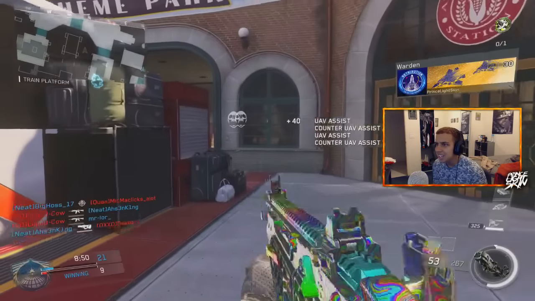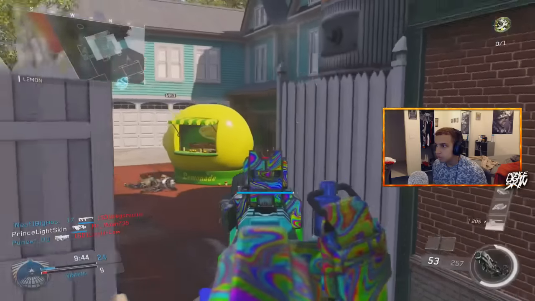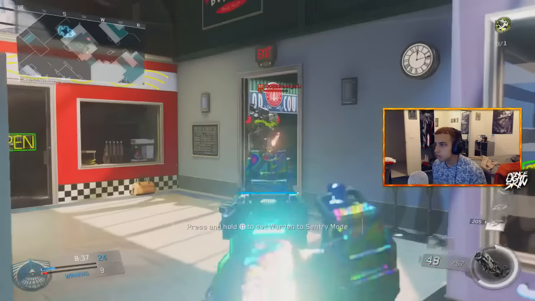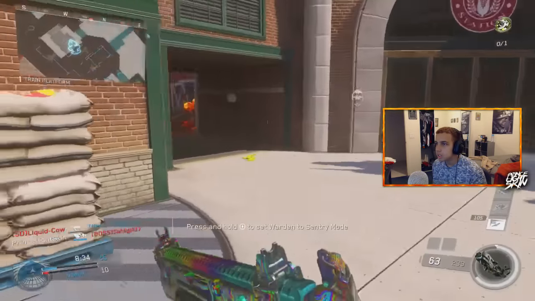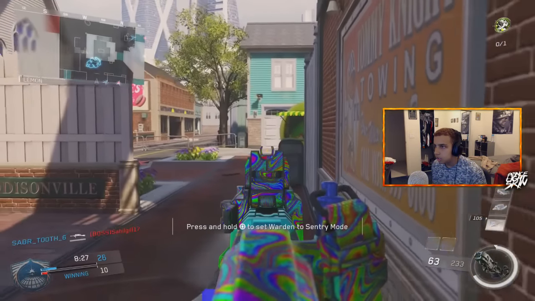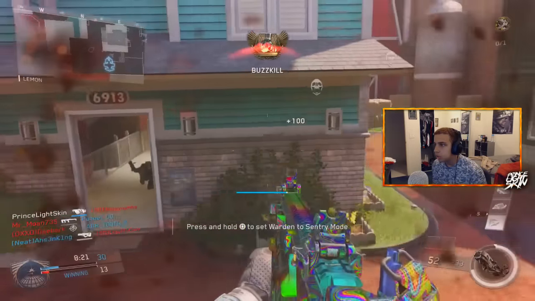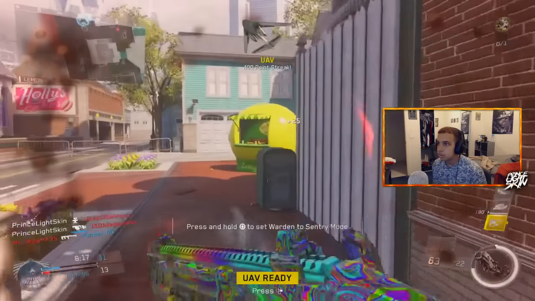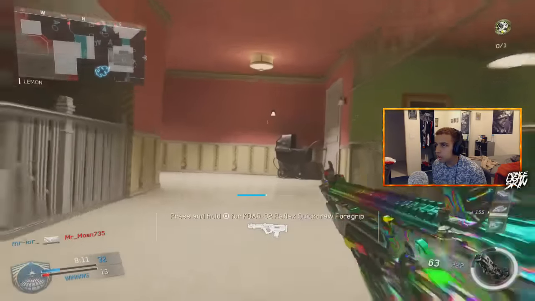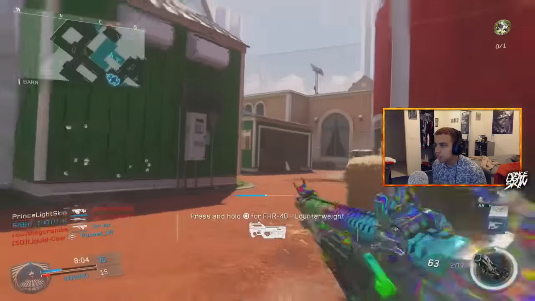Got a warden. Okay. Now we cooking. Here we go. Come on, warden. All right, we're going to go all the way through here. Wow, I nearly died. Okay, got a UAV, got a UF. Go, boys, we are just killing it right now.